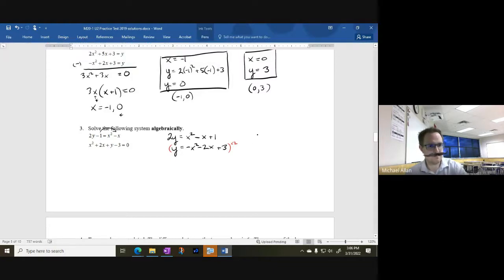Okay, so 2y. The whole goal, I guess I could just minus the y over the other side, but the whole goal is to make the y's at least have the same number. They don't have the same sign. They don't have to, but they have to have the same number. So I can either add or subtract to get rid of them. In this case, I made sure that they had the same sign for some reason. I'm going to times by 2. It looks like this. Times absolutely everything by 2.